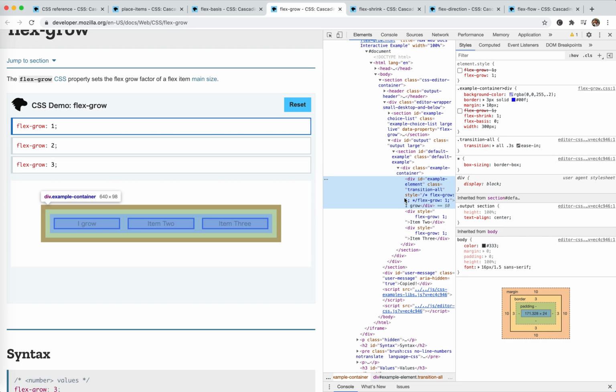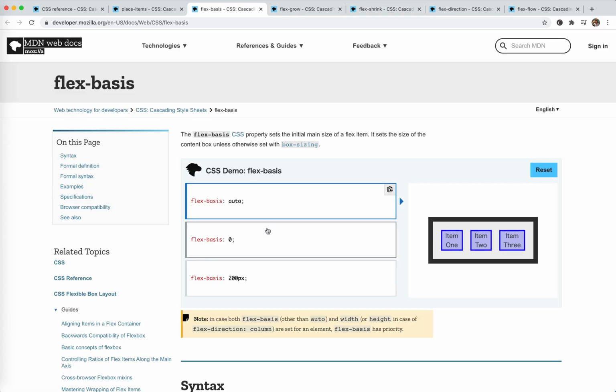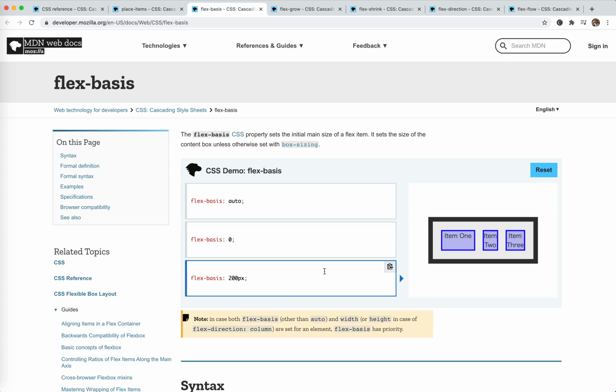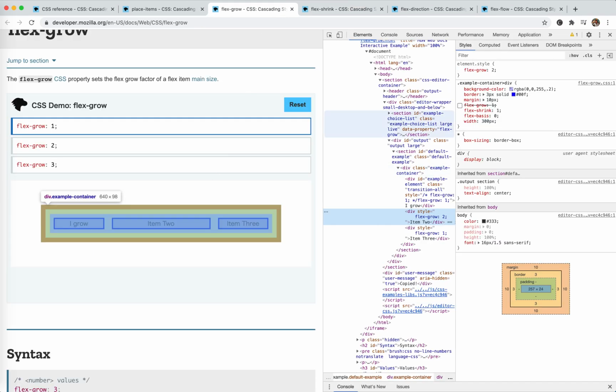We set the initial width to calculate the flex grow. If we want the second one to grow and absorb more space than the other ones, we just set it to 2. It will be 2 times wider than the other spaces, right? So this is flex grow. I think that already explains what flex basis is. Okay, this is 0. Flex basis 200. Okay. Flex grow it. And now, let's see what the shrink does.